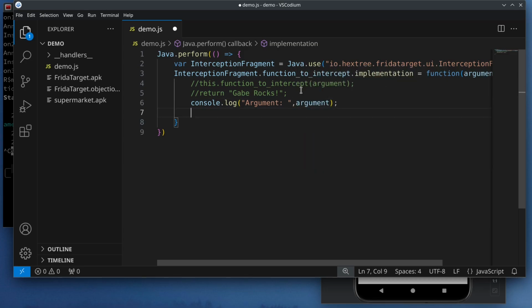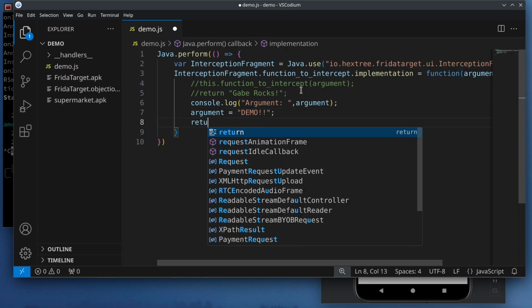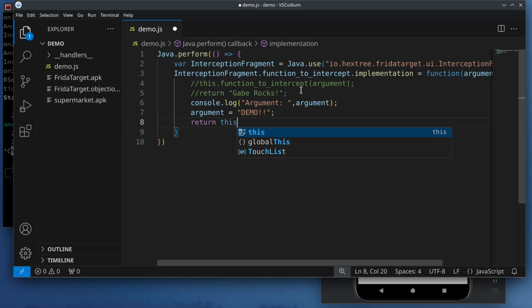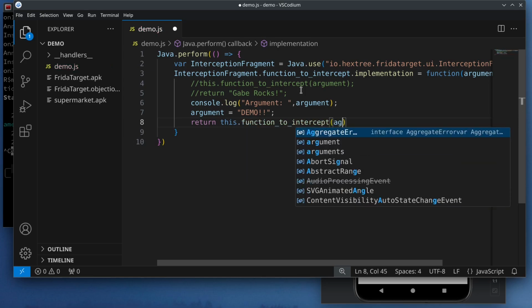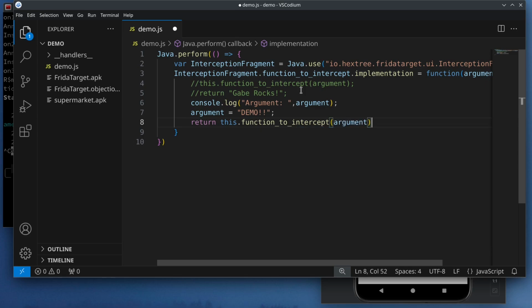We'll say the argument. We'll call that demo. Return this function to intercept for the argument. And we'll see if that works.